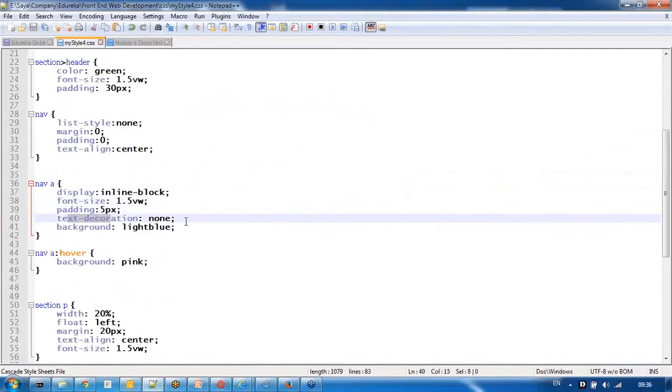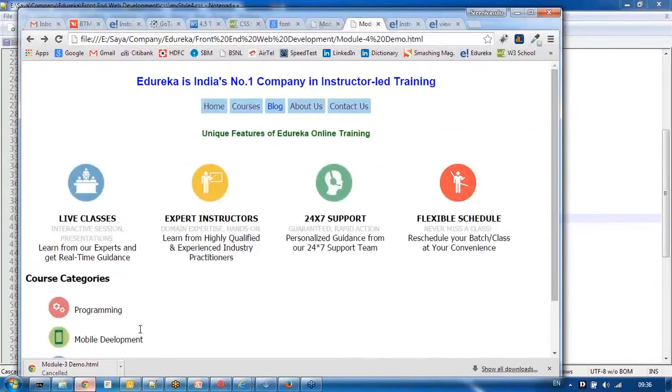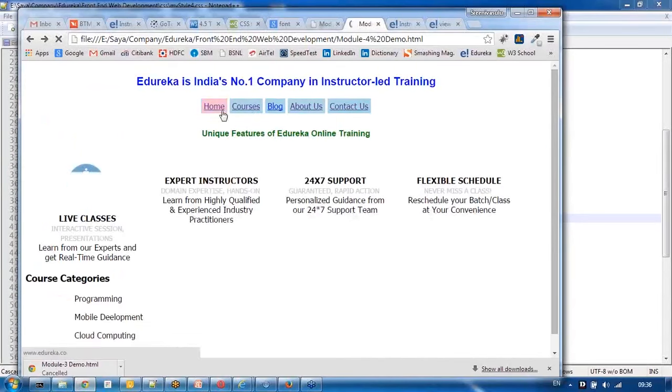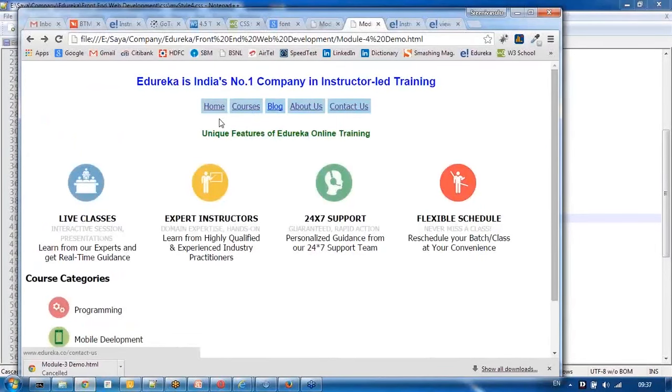padding, text decoration. Note that if you delete text decoration, you can just go back and see, you'll see the underline below these links. Because by default the standard decoration for the anchors is putting the underline so that you know you need to go and click. But since I would like to identify these menu items using a different style, like I want to have a blue background, an underline doesn't look good.